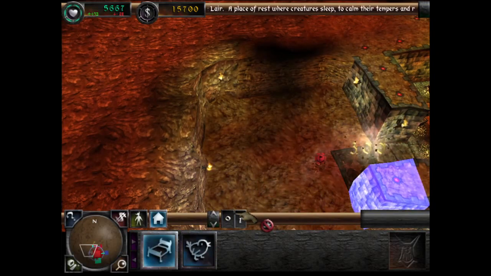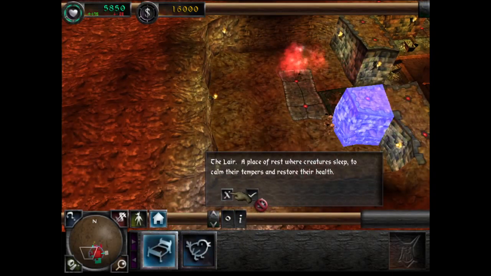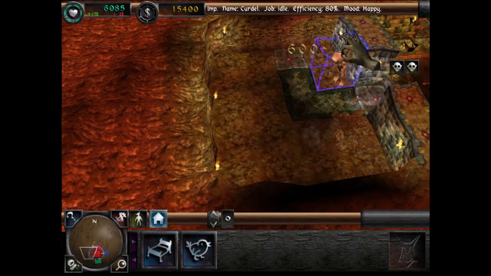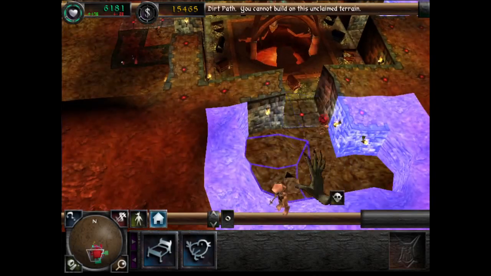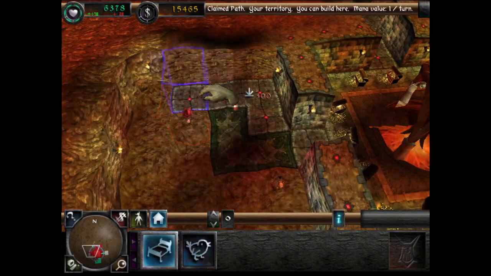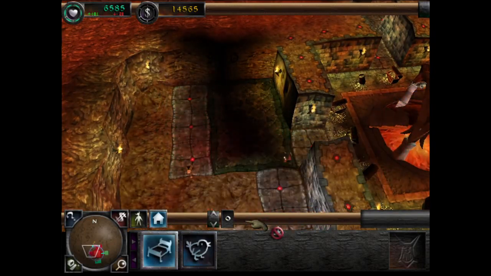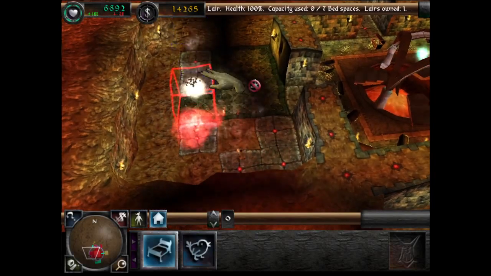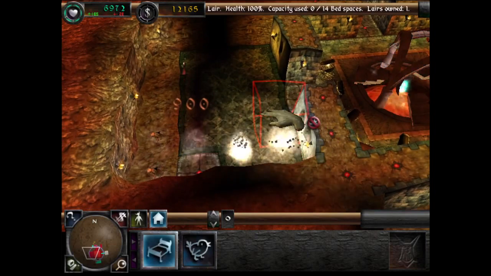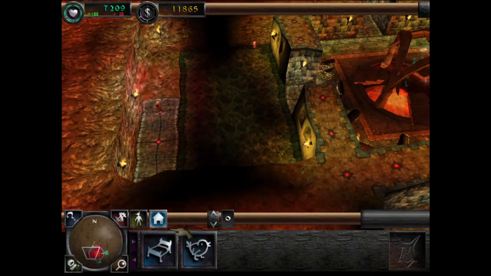The lair. A place of rest where creatures sleep to calm their tempers and restore their health. Your lair is not large enough to draw sufficient creatures through the portal. 15 tiles or more is what's required. Build more. Your lair is built. Now right-click to cancel building mode.